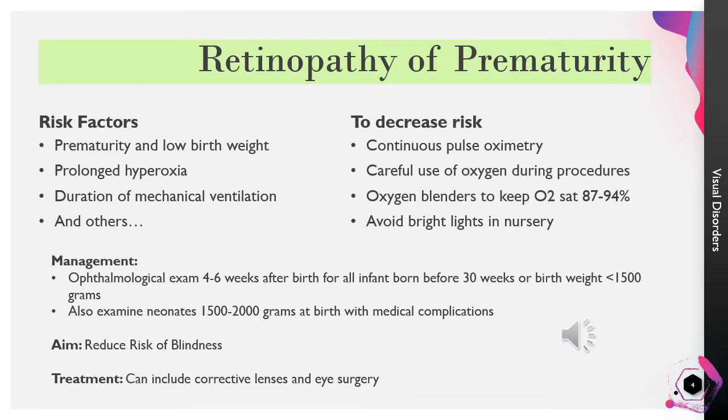So managing retinopathy of prematurity, a pediatric ophthalmologist will see neonates 4 to 6 weeks after birth for any baby born before 30 weeks or weighing less than 1,500 grams. Babies born weighing 1,500 to 2,000 grams and having medical complications at birth should also be examined. The focus of treatment is to reduce the risk of blindness, and treatment can involve corrective lenses and eye surgery.